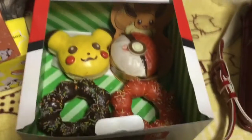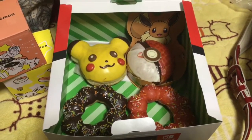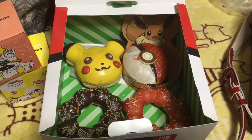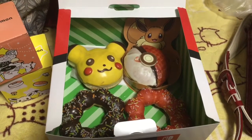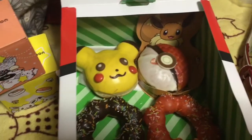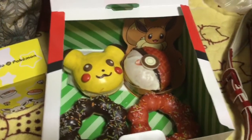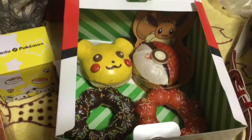That's really cute. And then this one has kind of the same thing, but some of the different Christmas donuts that are available. That's chocolate snow, and then that's red snow. I'm proud they didn't call it brown snow because that's weird. But those are just chocolate and like a strawberry flavor. And the Pokeball is just a dipped glazed kind of donut that's actually cut in half. So that's kind of cute. You can kind of open the donut.